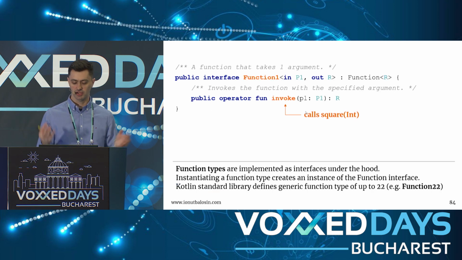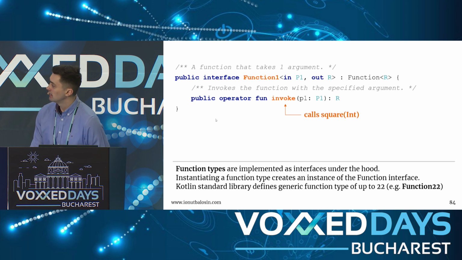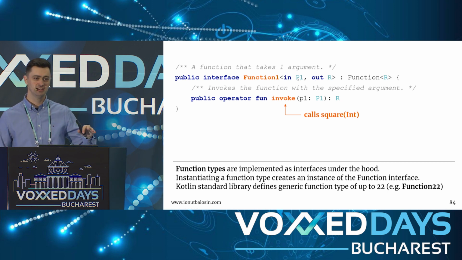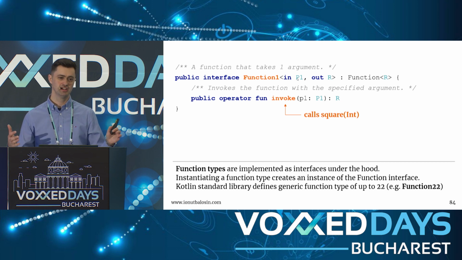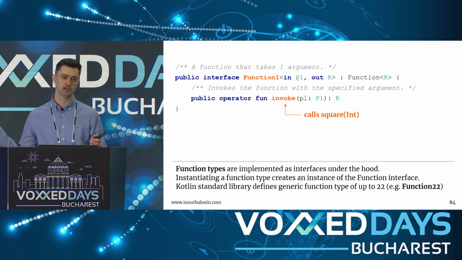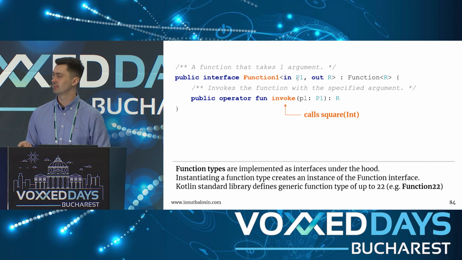Maybe curiously or surprisingly, in Kotlin there are up to Function22. Function1 takes one parameter and returns one value, but they declare up to 22 such options. So you have really a lot of options, and you can play with a lot of parameters. I'm not sure who's so crazy, but yes, you have those there.